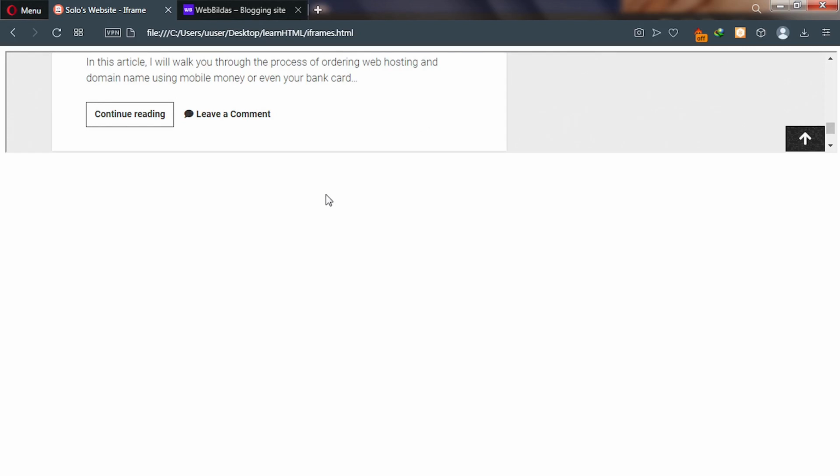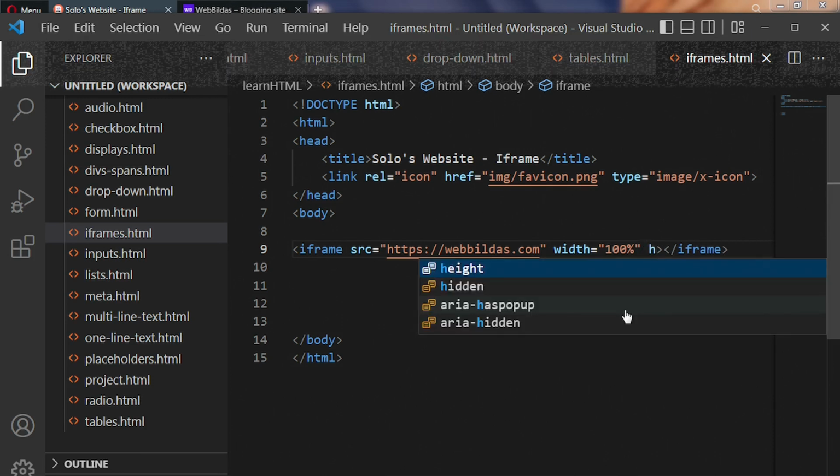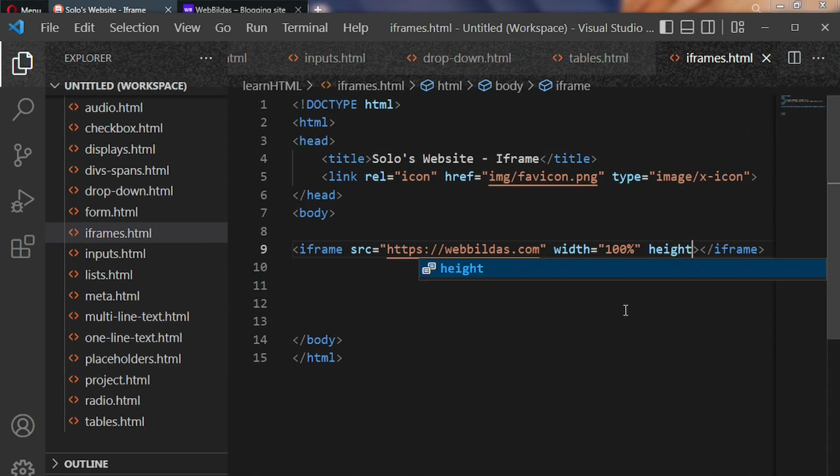Next, we need to specify the height of our iframe. Again, I'll take you to our code editor, and this time let's assign height to it. So we'll put height equal to quotation, and inside this quotation, we're going to give it a height.